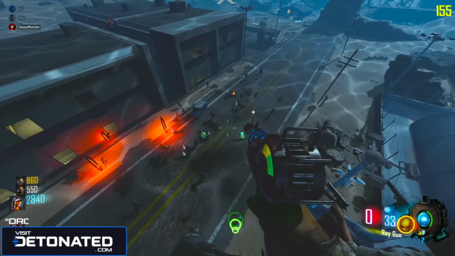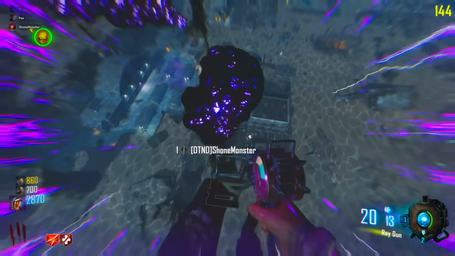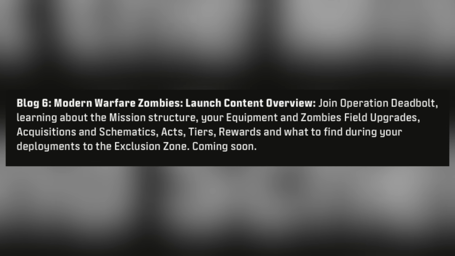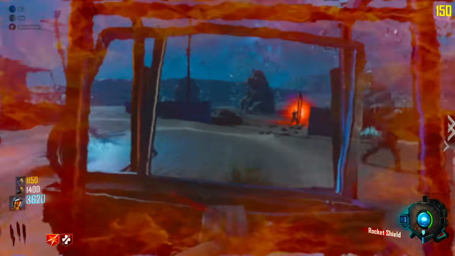There still is one more blog post though that we're due to get probably tomorrow or at the very latest on Wednesday in regards to all launch Zombies content. It's unclear what secrets and surprises are going to be featured in that blog post, but I'm very excited to see what Treyarch has up their sleeve in terms of one big final launch blog post before the launch of Modern Warfare 3 Zombies.